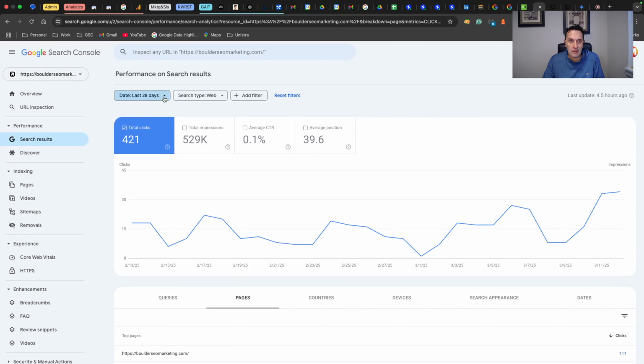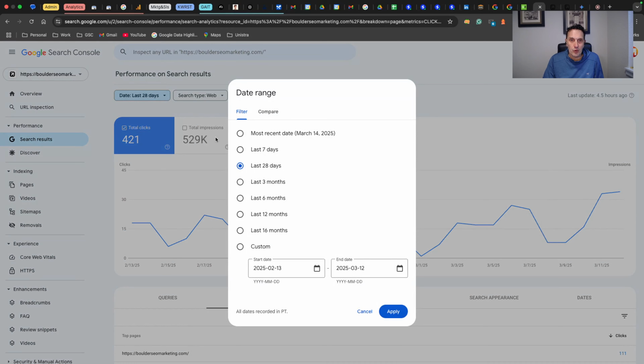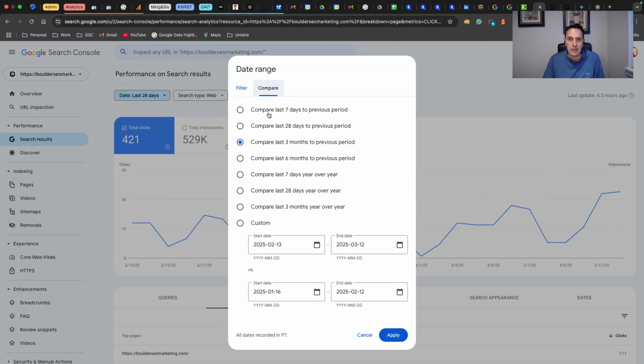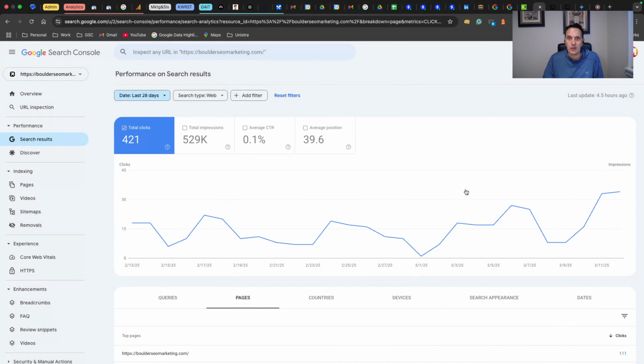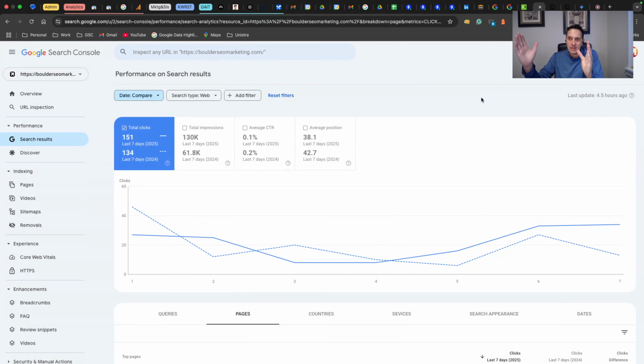So what I recommend after one of these core algorithm updates unleashes, just do a quick compare of the last 7 days, year over year, right? So we're going to look at data for the last 7 days versus the same 7 days last year. As you can see here, this is a good sign, right?